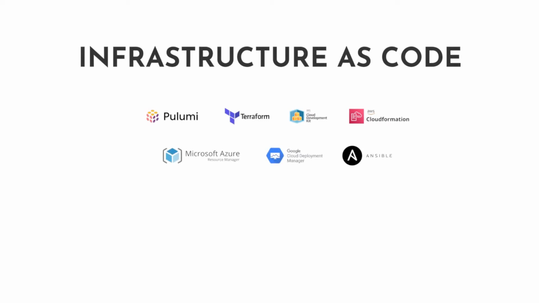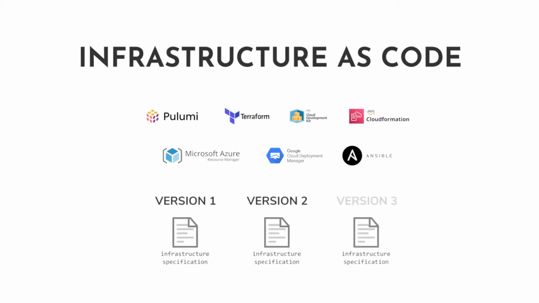This is where we write descriptions of our stacks into text files, allowing us to deploy, update, and destroy entire stacks with one command. We can also then manage versions of the stack description using source control, and can easily share it with other people so that they can create similar stacks.